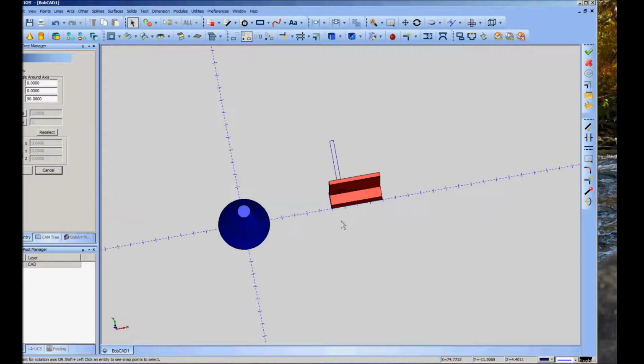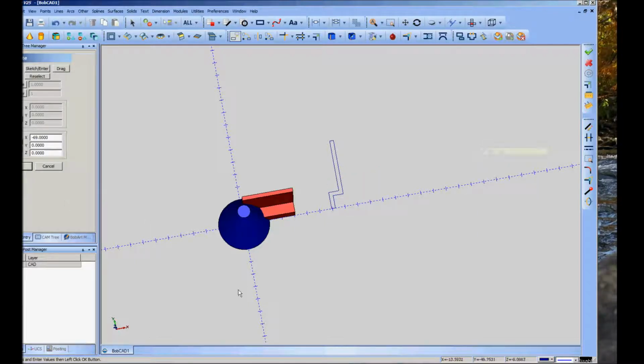and it's at about 69. So we'll translate it 60. Yeah, we'll translate it 69 actually. So I'll go to my translate function and pick delta. I want to go x minus 69. Select the solid, confirm it with OK or the space bar, click OK, and there we go.